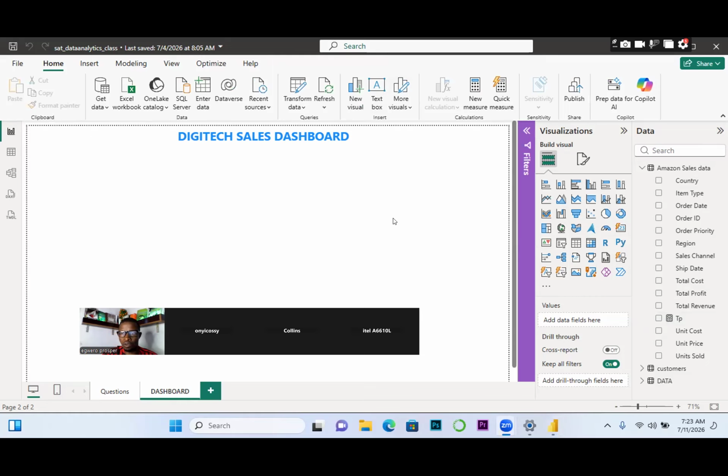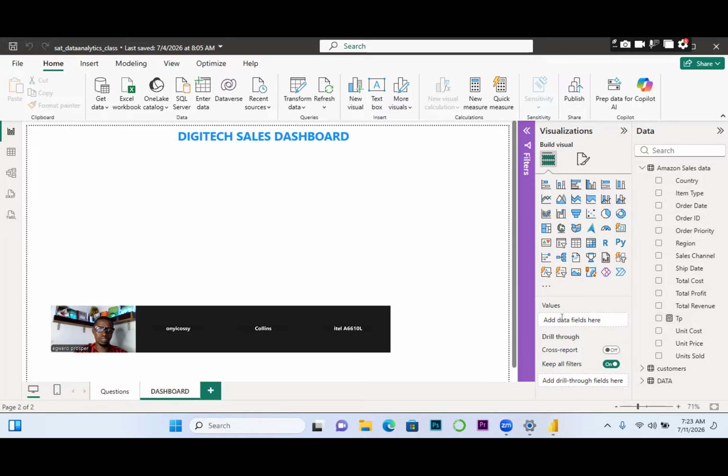So now you can see that we have created the measure. How do you know that you have created the measure? You see the name you assigned is showing here, TP. Now, this is where you bring the card. You see now the analysis has been done. All you need now is to consult the card. So how do you consult the card?